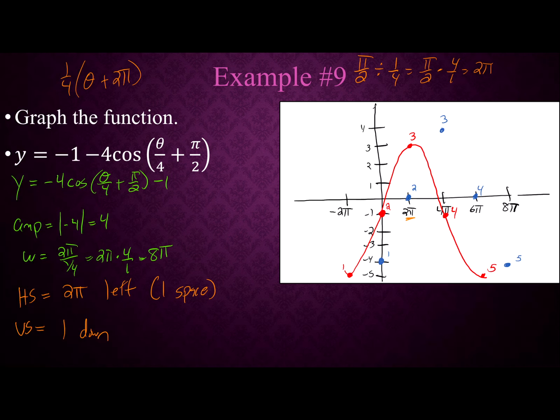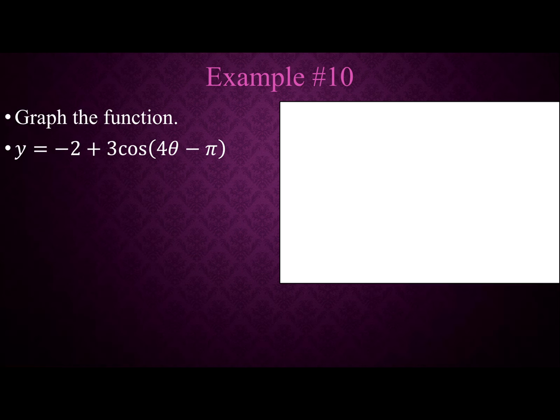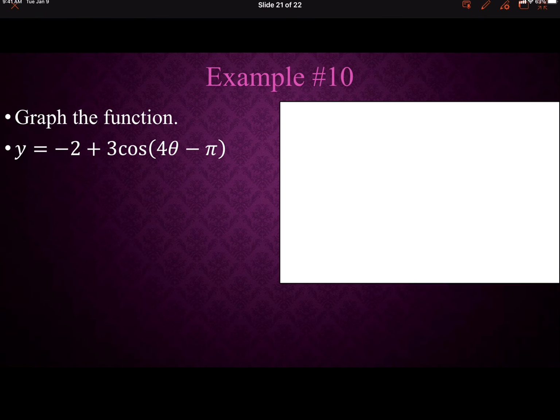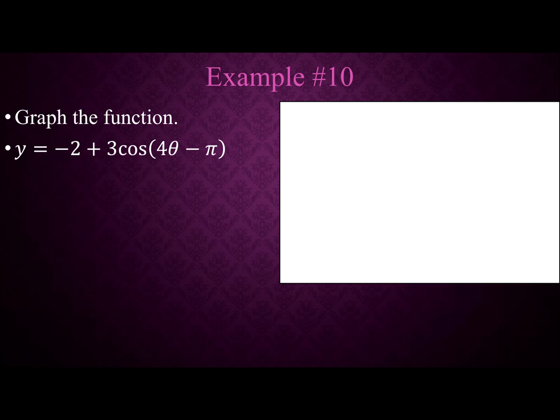All right, so first thing, again, if it's not in the correct order, just make sure you rearrange it so it is in the proper order. And then from there, just applying your cosine points and shifting them around. So if you have not yet done so, you really should try this last question, example 10, on your own. And then we'll talk about it, and you'll make sure your answer matches mine. So pause it, work it through, compare to mine.